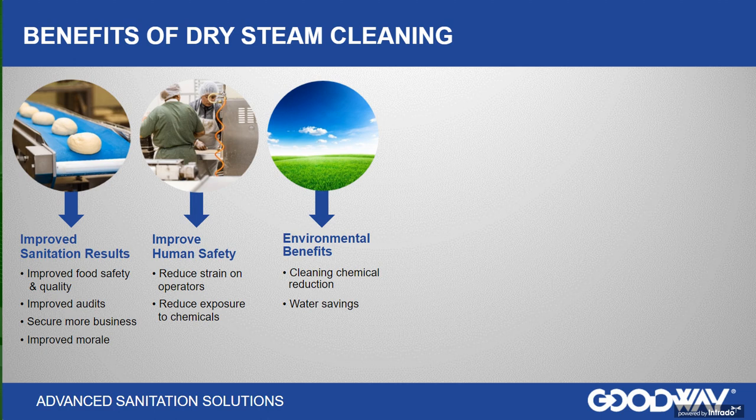There are significant environmental benefits as well. We see all the time companies pledging to reduce their environmental footprint, and this is a fantastic way to align with those goals at a lot of the larger organizations that are looking to accomplish that. We could use only 7 gallons of water per hour when we use the steamer versus 10 to 15 gallons a minute on a water hose. It's a significant 99% water reduction. There's no wastewater either, and a lot of times we'll eliminate cleaning chemicals as well. Now, it really can only be done in specific applications, and that's something that Goodway can consult with you on.